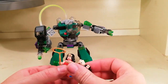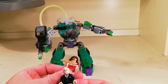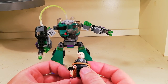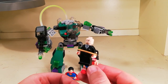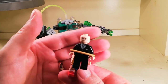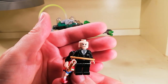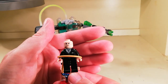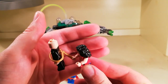She comes with this lasso, which is quite cool and fits around a figurine quite nicely. Let me show you how it fits around the bad guy in the set, which is Lex Luthor. So effectively she could be flying along and she's got Lex Luthor just held there with the lasso — and it's not like you have to do anything extra to get him tied up; he just sits in there quite nicely.